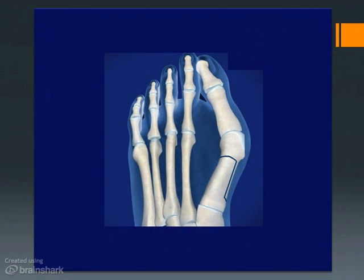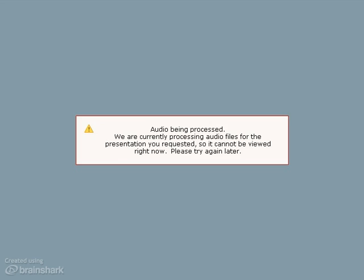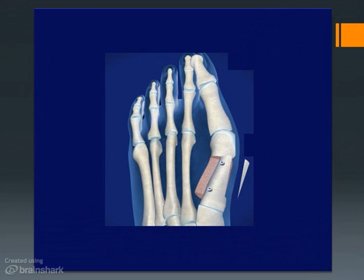and we perform a Z-shaped break in the first metatarsal. We then translate the bone laterally to reduce the width of the forefoot. We fix the bone with screws and remove it.